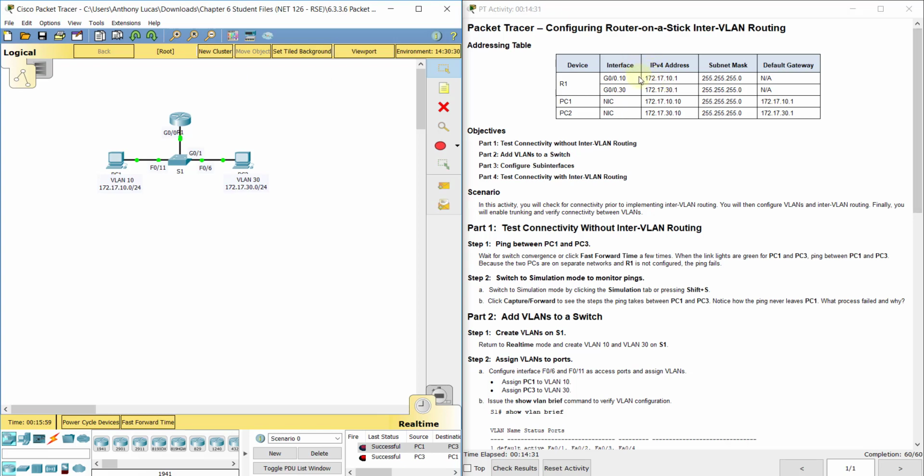All right. And you have to set up the encapsulation for the specific VLAN 10 or 30 or whatever number you have before you can even set up the IP address. So it kind of warns you there so you can't forget it. All right. So that ends and concludes inter VLAN routing.